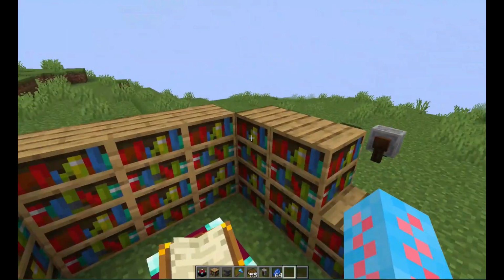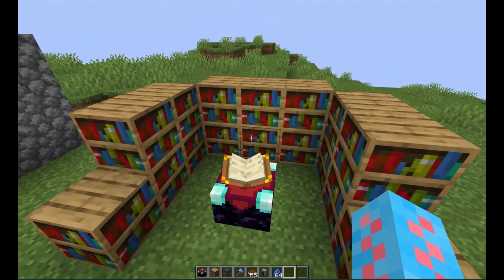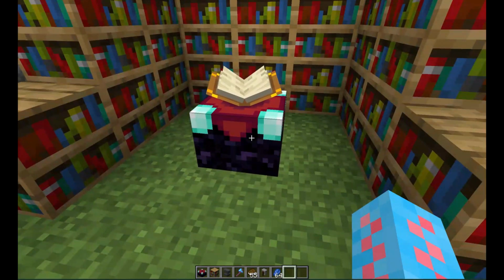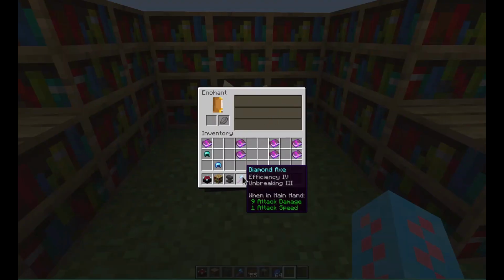Of course, here is a good configuration that I like to use. It actually has 16, however it looks nice, and it's only 1 extra bookshelf. Now, once you have all of these bookshelves around, you'll be able to get higher level enchantments. Like I just showed you, we got Unbreaking 3. Now, the highest level enchantments on the enchanting table will give you, most of the time, or some of the time, better enchantments with it.